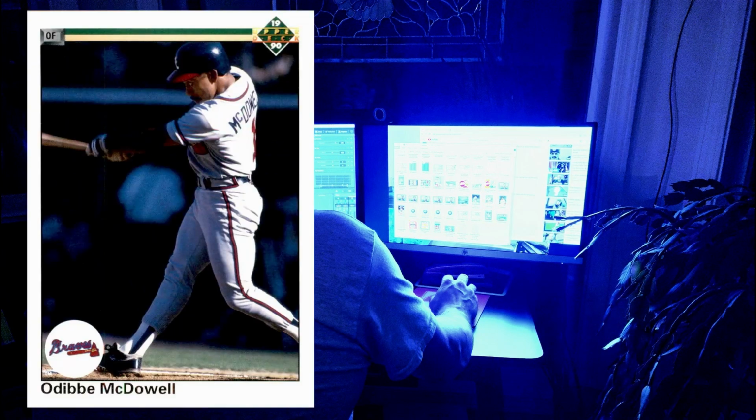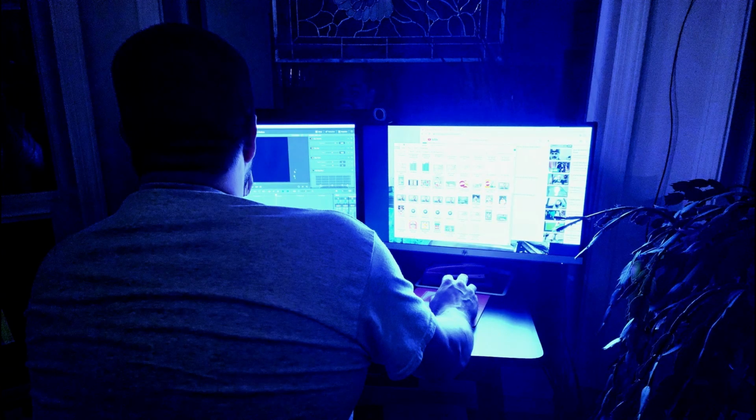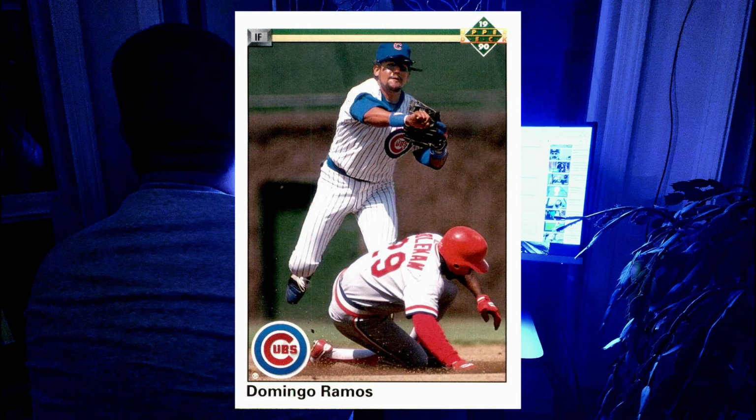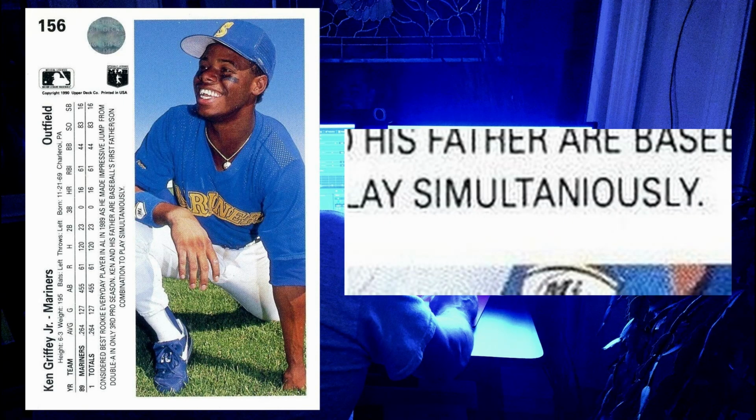O to B McDowell, 145. Okay, got the name misspelt on the front and back. It's misspelt in 1989 checklist, but spelled correctly on the 89 base card. And now on the base card in 90, they misspelled it. Go figure. Domingo Ramos, number 150. Bio says he throws left, but he's shown throwing righty on the front of the card. Ken Griffey Jr., 156, Hall of Famer, simultaneously is misspelt.